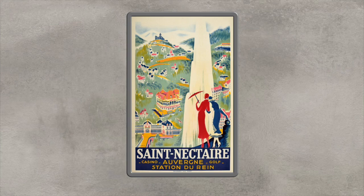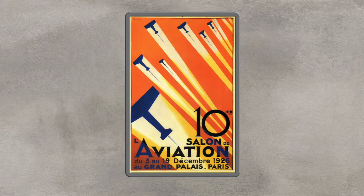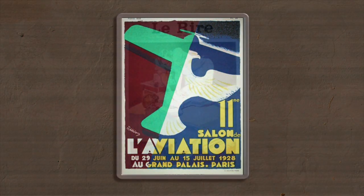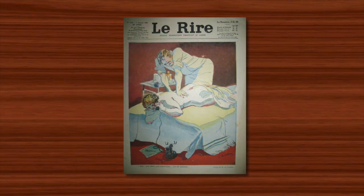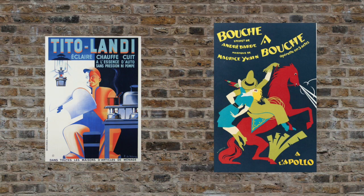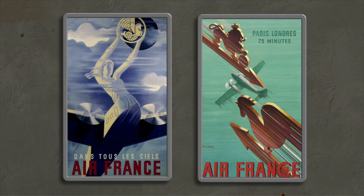By the 1930s, de Valerio was one of the most successful poster artists working in Paris, at a time when the city boasted more than its fair share of immense graphic talents, including A.M. Cassandre and Paul Colin. In 1932, he also became the editor of Le Rire magazine, and although this job limited the volume of his own output, he nevertheless found the time and energy to create some of his most assured and dynamic poster work for Air France and other significant clients.